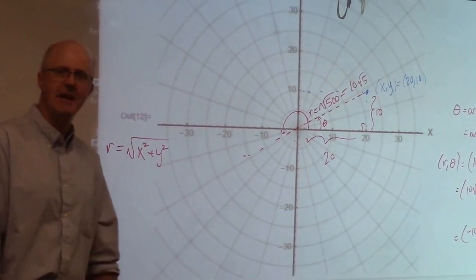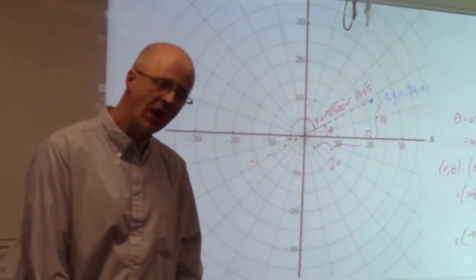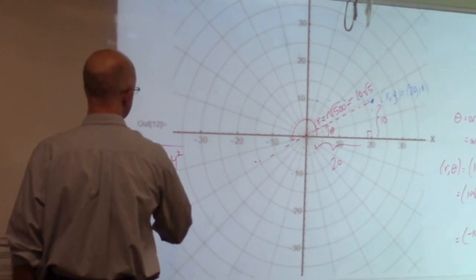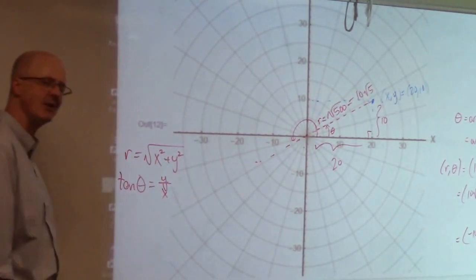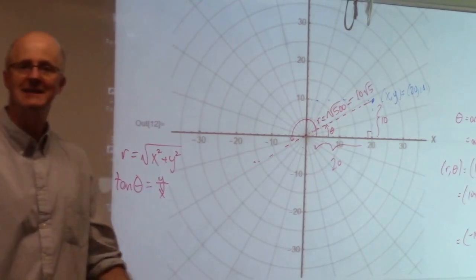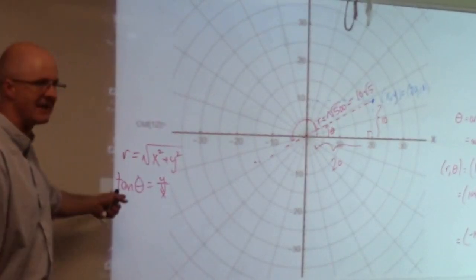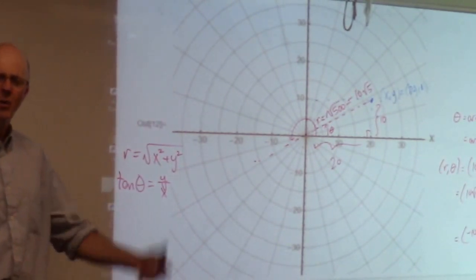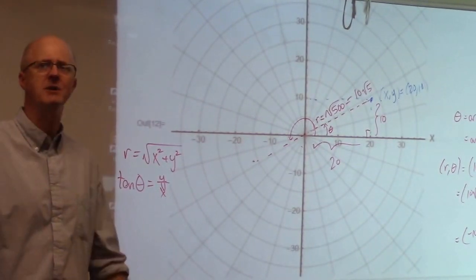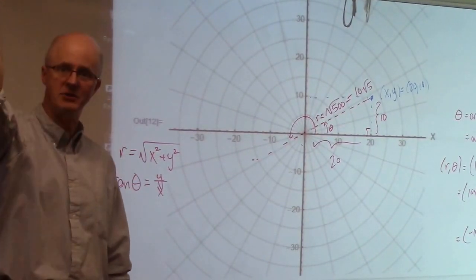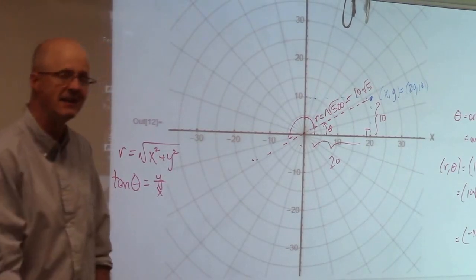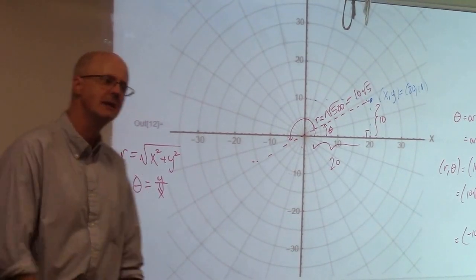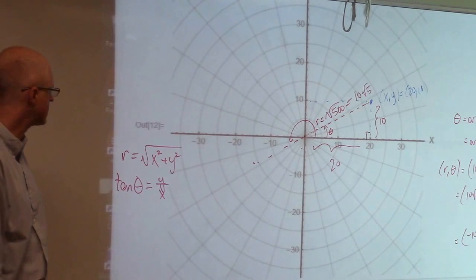Does theta always equal the arctangent of y over x? Actually, no. And the tangent of theta actually doesn't always equal y over x either, though I will write that equation. If x is 0, this is not true. If the point is on the y-axis, you can't do this because you'd be dividing by 0. What do you do if x is 0? Well, you just have to look at the picture. If the point is on the positive y-axis, then the angle is pi over 2, 90 degrees. If it is on the negative y-axis, then you take the angle to be 3 pi over 2, or negative pi over 2, 270 degrees or negative 90 degrees, it doesn't matter.